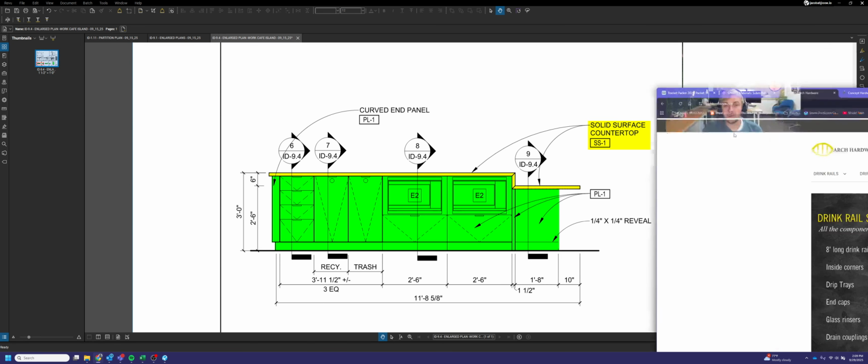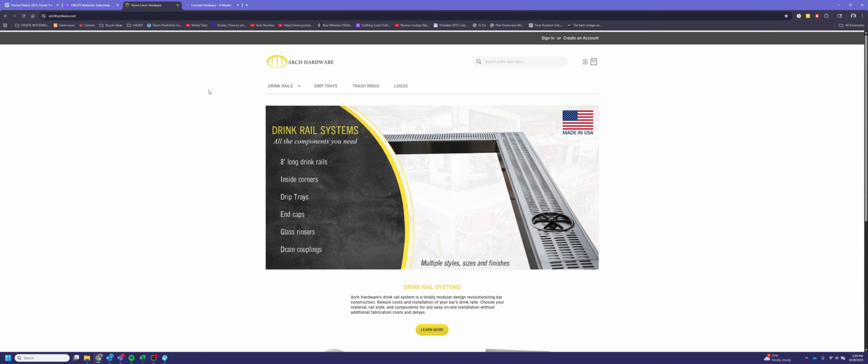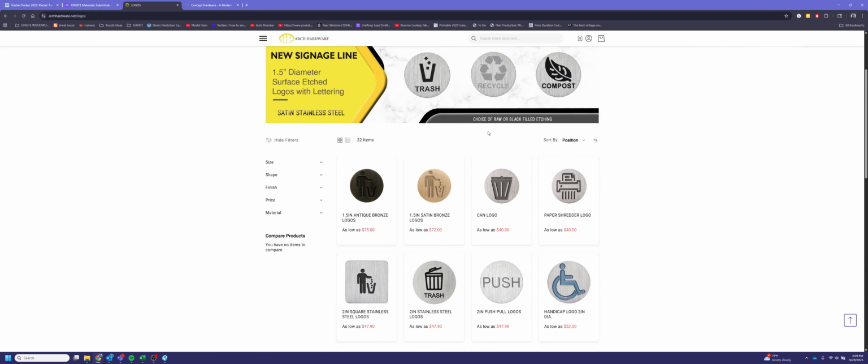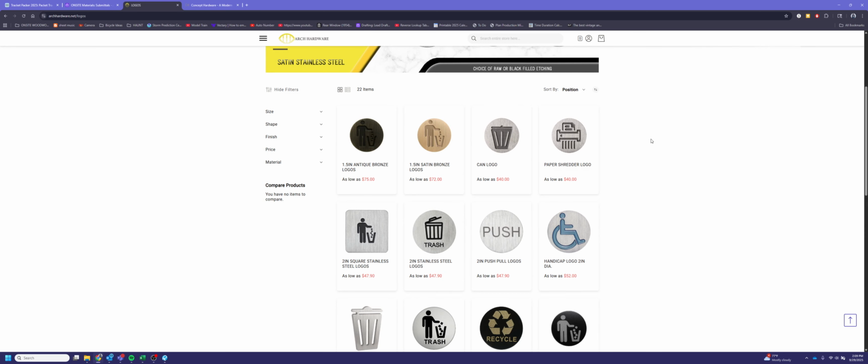Okay, here we go. So when it comes to Arc Hardware, they do make a lot of bar products, but they also make these logos here. Theirs are a little bit more on the pricier side, so we're kind of shying away from using them these days. But they do offer a pretty big variety of different logos that you can purchase for your drawing.